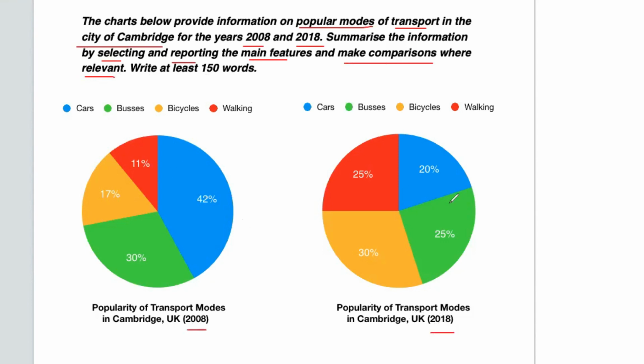So you might be thinking, this is a lot to write about. We've got two charts. How are we going to write about this in a clear, concise manner? And don't worry, I'm going to show you. And you really should keep in mind what we did previously in our example. Don't be nervous. Don't be scared if you see two pie charts. The idea is the same.